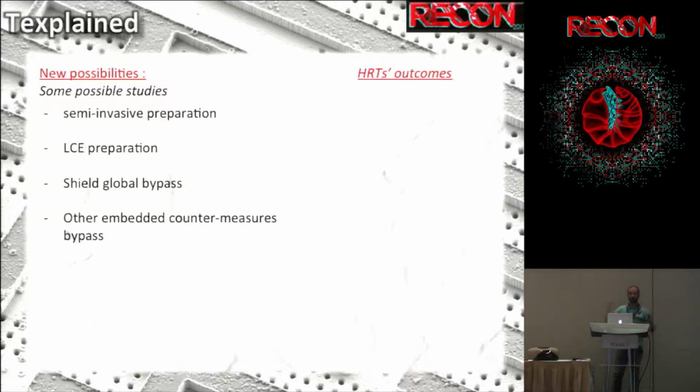Instead of making a shield bypass, so the shield is the upper layer, for example, and it's a structure which is just there to prevent somebody from cutting a line. If this line is cut, for example, the chip will just erase its contents, which, by the way, can be prevented if you disable the charge pump. But anyway, instead of just trying to mess with the shield, if you have the netlist of the chip, you can just go to the place where the shield is saying, okay, I'm all right, or I was just cut.